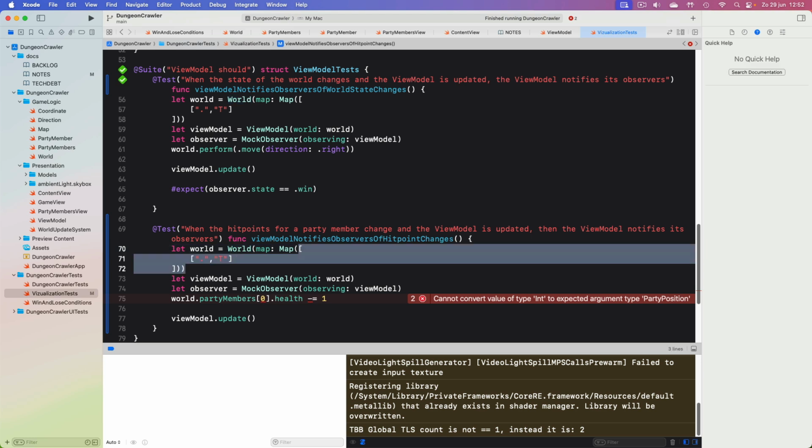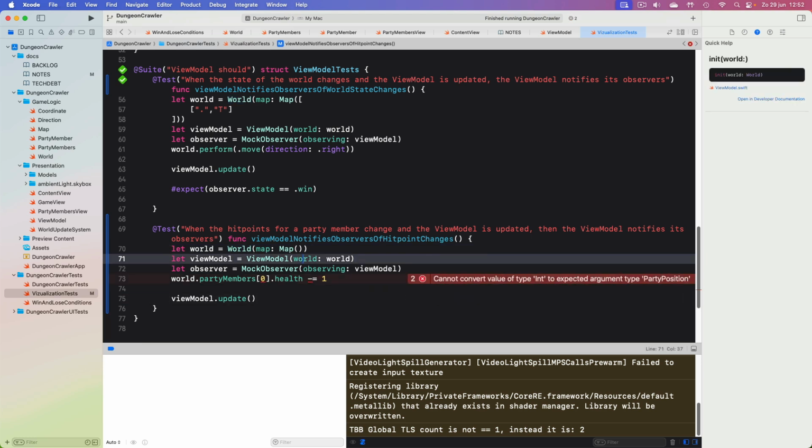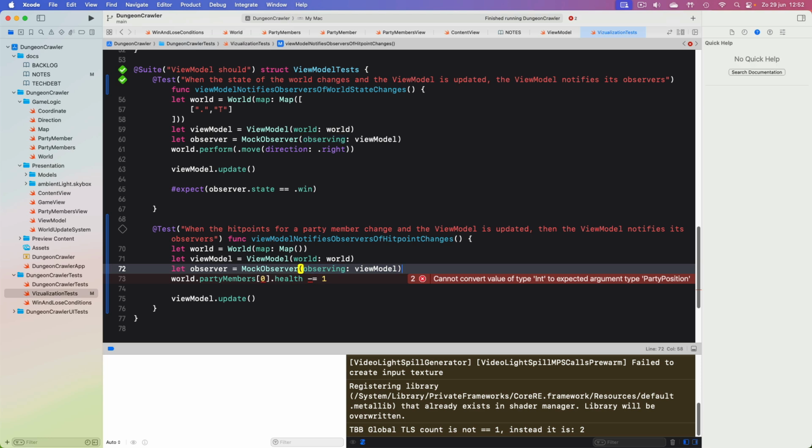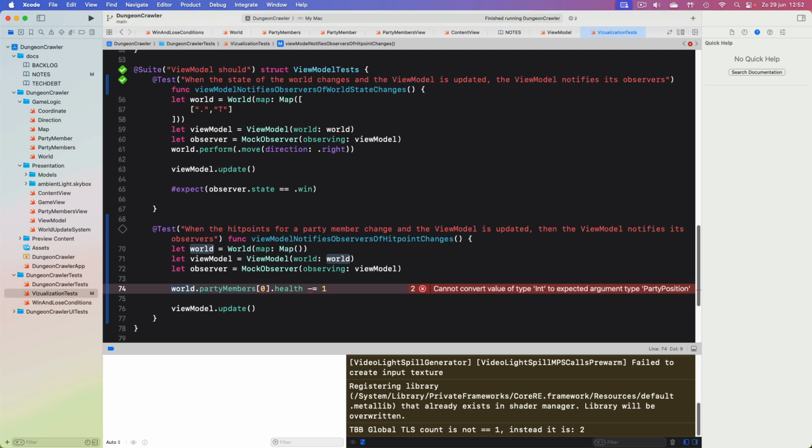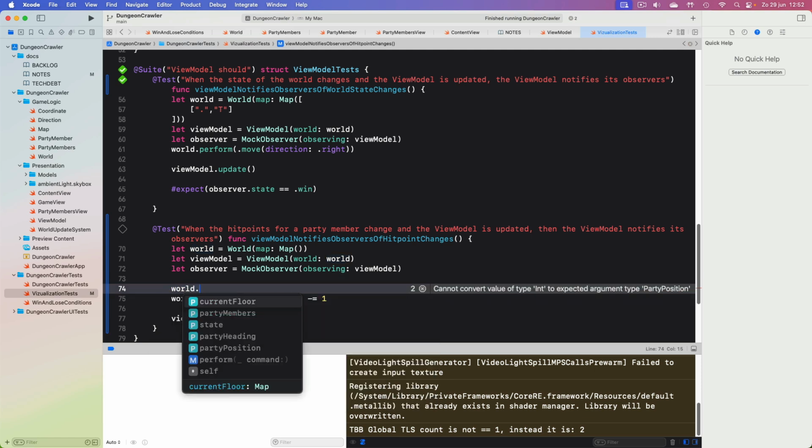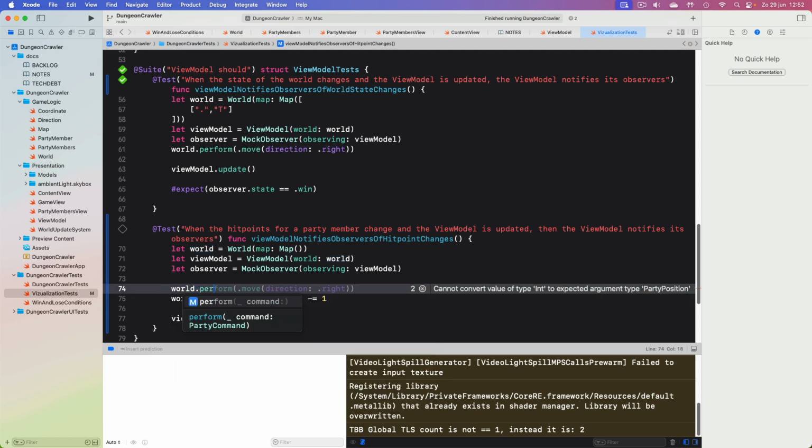And we have a view model. We observe the view model, and then we say world dot perform a command, and we'll do. Let's see, how did we do the damaging?